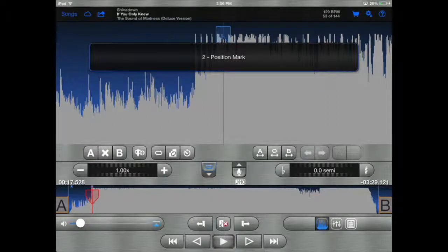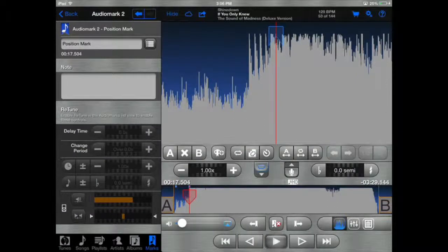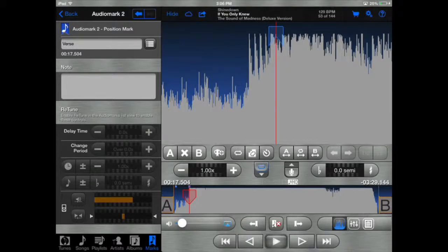It'll make us jump back to the one we just did. Now, if I didn't put that marker precisely in the right place, I could put my finger on it and still slide that around as well, even though I think we were probably in a good place. Okay, let's go ahead and label that. So I'm going to double tap on it, and I do believe that was the verse. So label that, and let's go back.